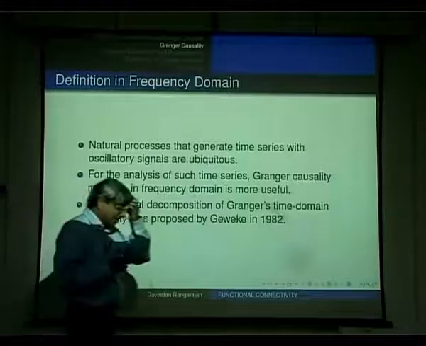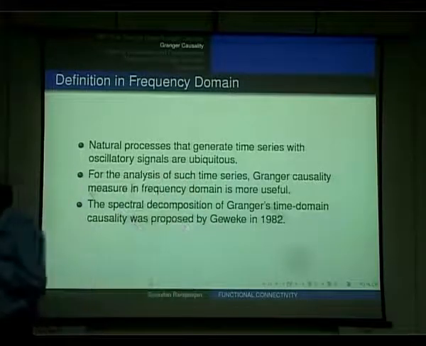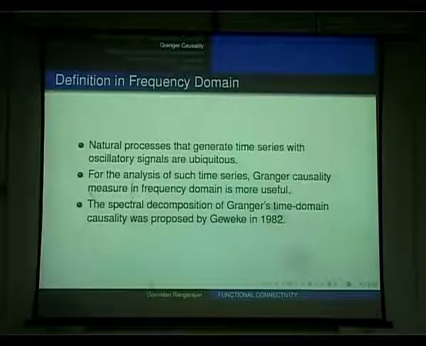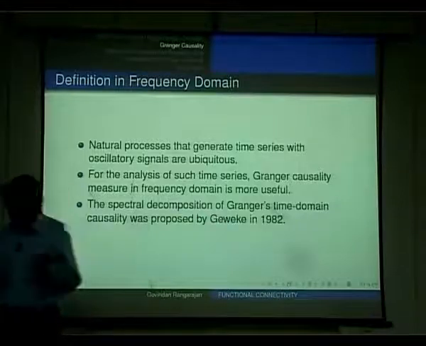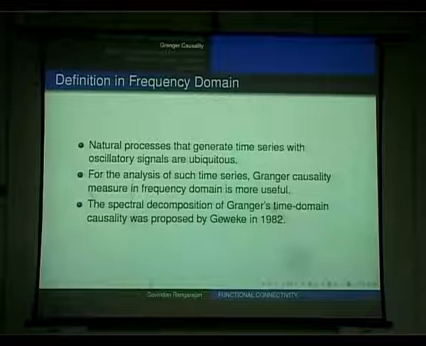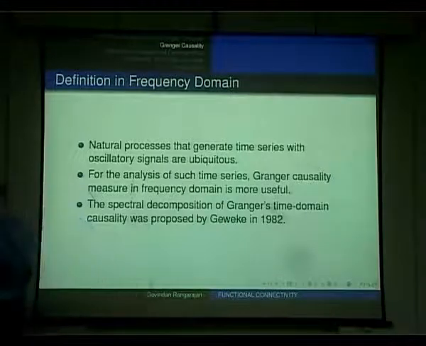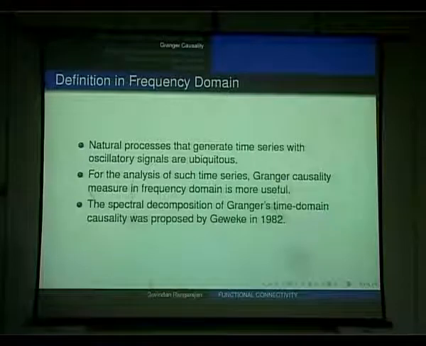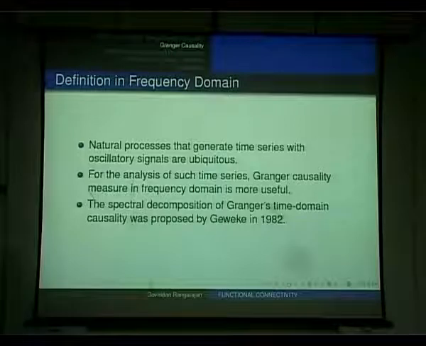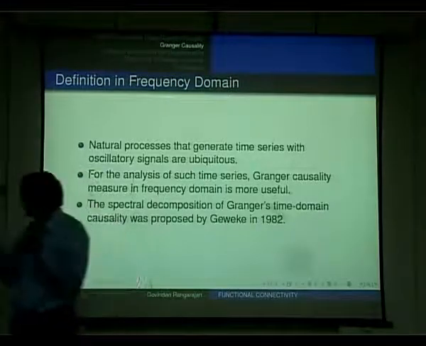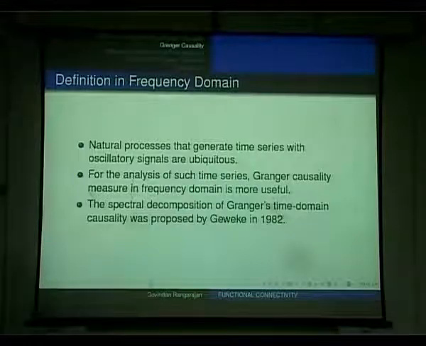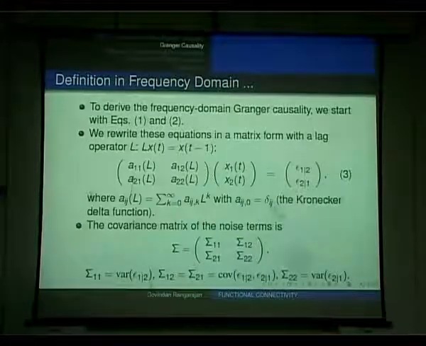Next, we'll be interested in looking at Granger causality in the frequency domain. Many natural processes are very interesting to look at from a frequency component viewpoint. For example, even in signals recorded from the brain, you may be looking at alpha rhythms, beta rhythms, theta rhythms, whatever. So you may be interested in seeing whether there is a causal relation from, say, region A to region B at a particular frequency, for example in the beta band at say 20 Hz. That is important, and it will also be useful in looking at the effect of convolution and downsampling on Granger causality.